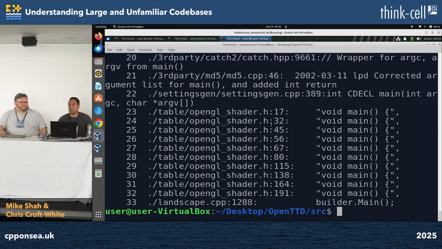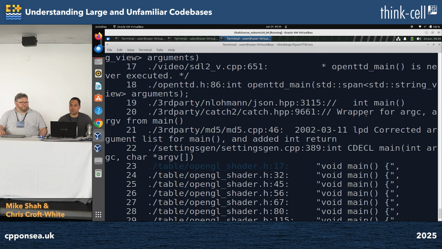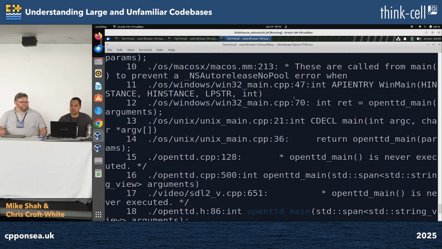If you're familiar with the graphics domain, I've got this thing called a shader, which is a graphics program. Okay, so there are some mains there. If I search around, there are some third-party libraries here. Catch, a famous framework, I've heard. I've got this thing here, OpenTTD Transport Tycoon Deluxe main. Okay, that's kind of interesting. And if I scroll around here, I'll eventually find maybe a Unix main, maybe a Windows main, and so on and so forth. So already we could find some interesting things about the code with this tool, grep.